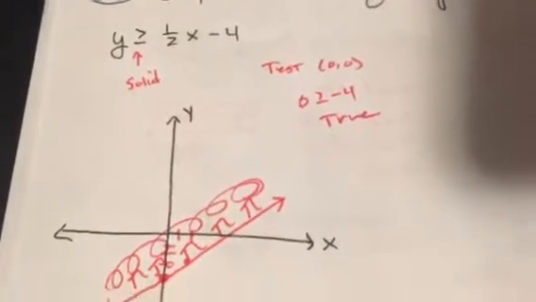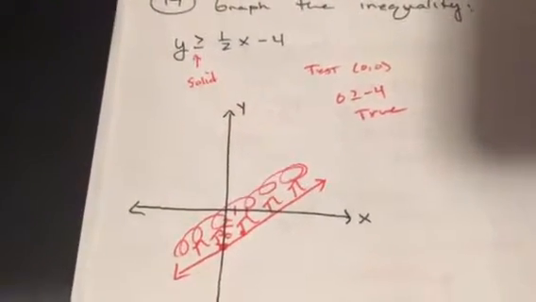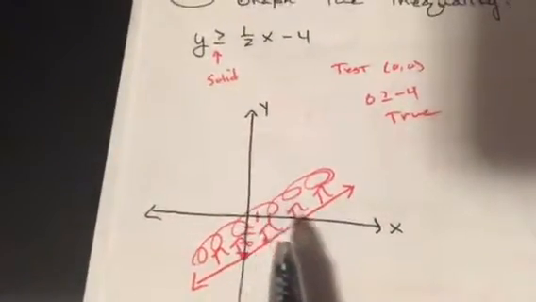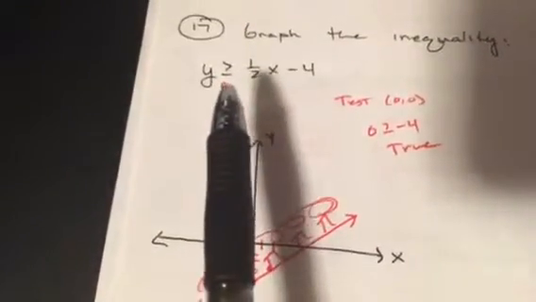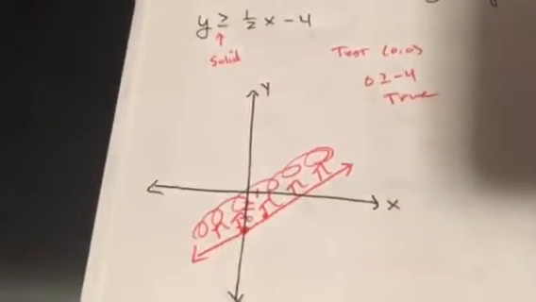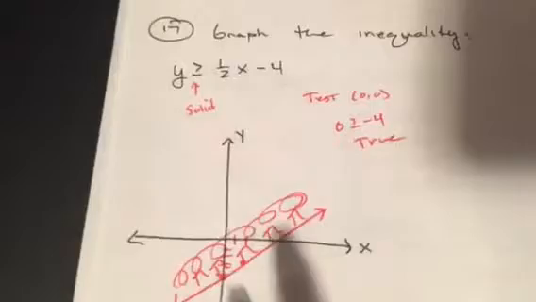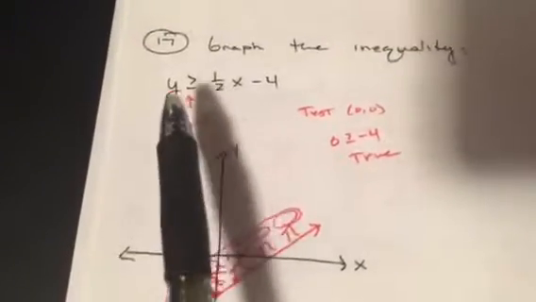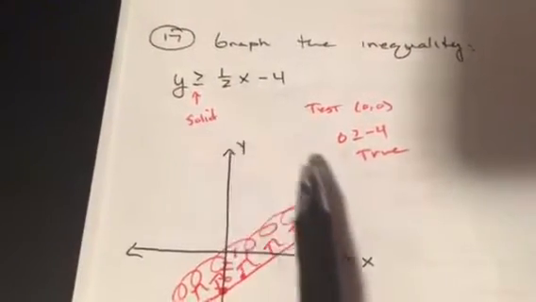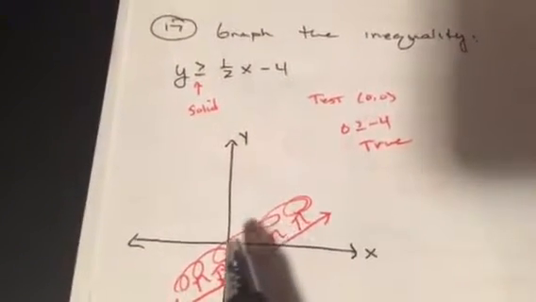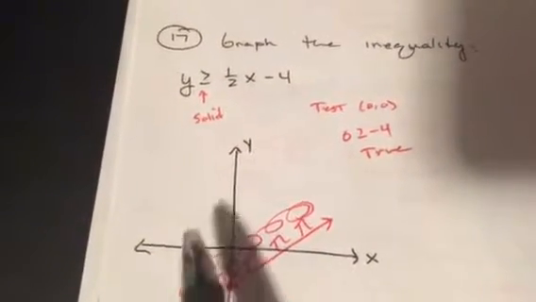Graph the inequality, folks. So you're going to treat it like it says y equals 1/2 x minus 4. The y-intercept here is -4. You go up 1 over 2. It's going to have a solid line because it says greater than or equal to. And you're going to shade above because it is greater than. You can also test 0, 0 at the origin. If you plug 0 in for y, 0 in for x, you get 0 is greater than or equal to -4, which is true. 0, 0 was above the line, and it's true. That's why you shade above the line.